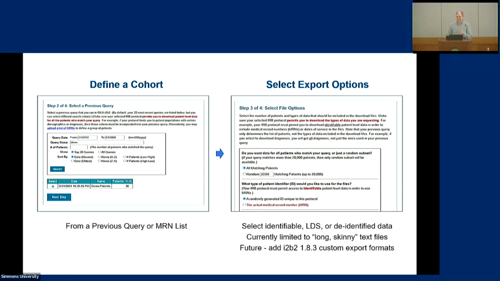If you have cancer patients, renal patients, you get gigabytes of data out, and they don't know how to use it. They go, I just want to have one row per patient, and this and this and this. And that's the new custom data export formats that we have in 1.8.2 and 1.8.3 now.